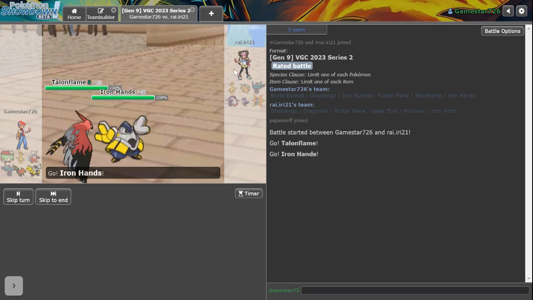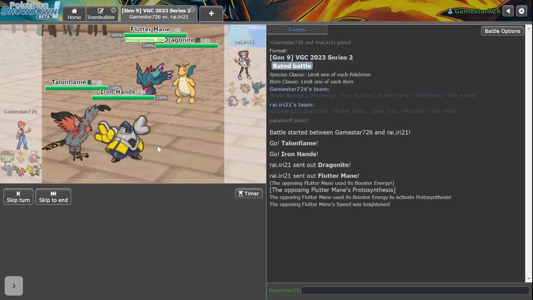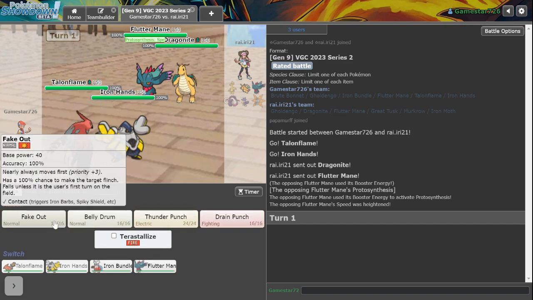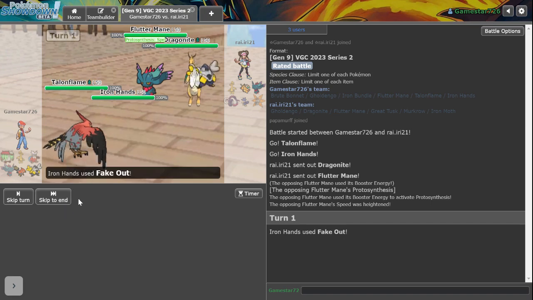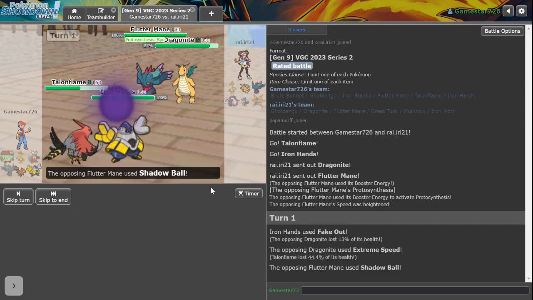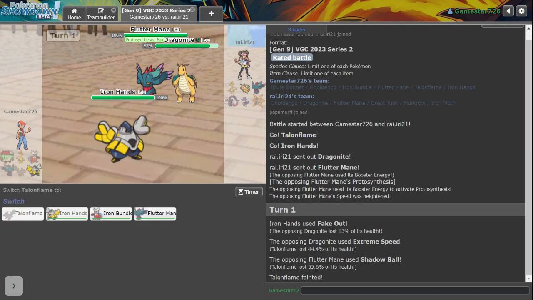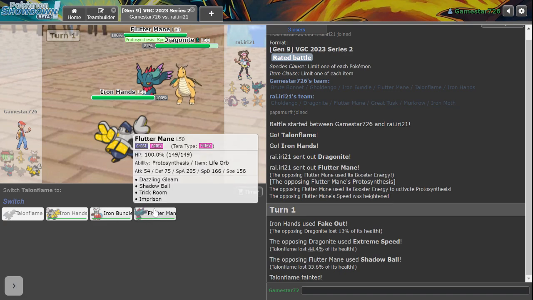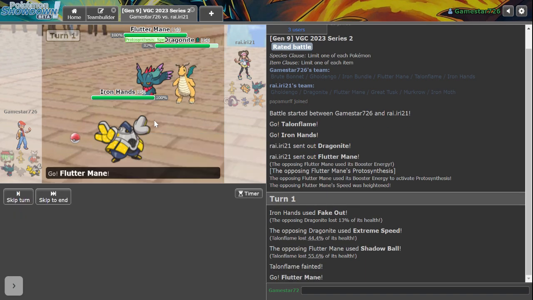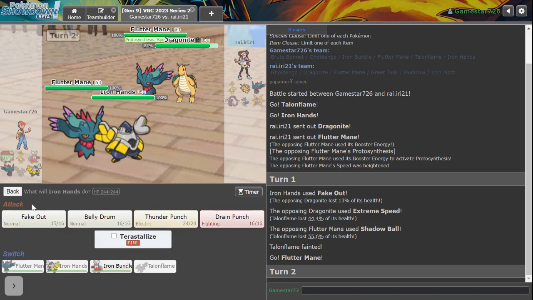Okay, bring in the Talonflame and Hands. They bring in D-Knight and Fluttermane. Let's get the Tailwind. Let's get the Fake Out. Wait, Fake Out? Are they like, their Inner Focus? Their Inner Focus Dragonite. I guess Inner Focus could be good. Okay. Oh, it's Tera Fairy and then Shadow Ball this thing.